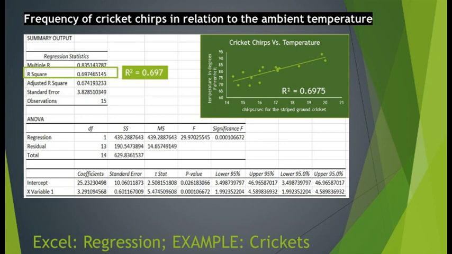There are two R-squared values, R-squared and adjusted R-squared. The adjusted R-squared is always lower than R-squared because it is a modified version of R-squared that has been adjusted for the number of predictors in the model. So if you are doing a regression with multiple predictors, you'll want to use the adjusted R-squared value in your report. You'll have to learn more about this on your own, but for the purposes of this example, the R-squared is 0.697. Remember, the closer to 1, the better the line explains the data.